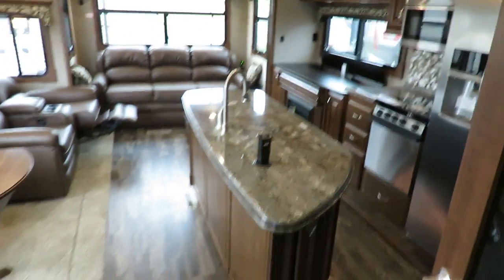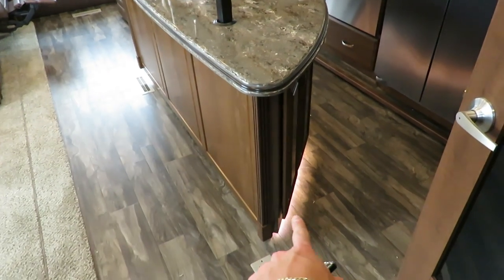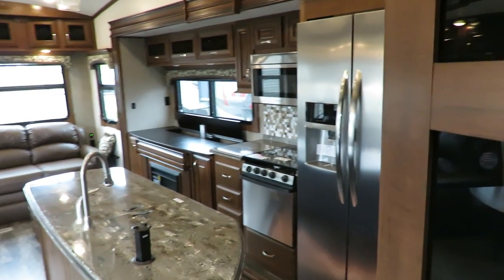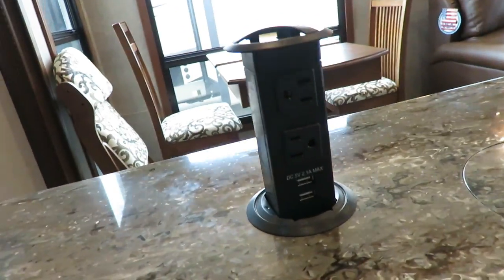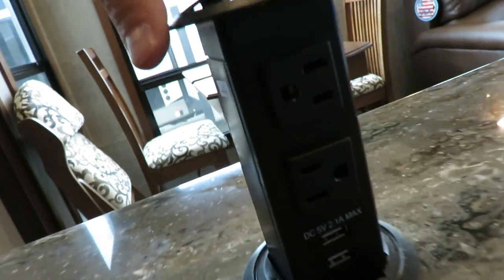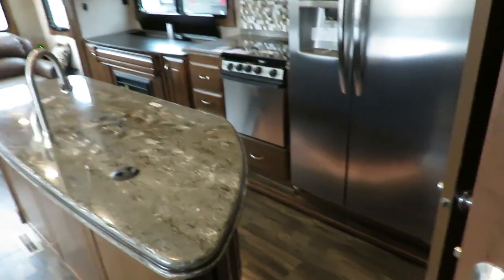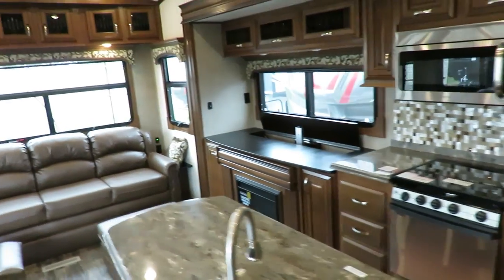All solid surface countertops, with the sink and stove recessed to maximize counter space. I like the little track lighting down here and the indirect under-lighting by the toe kick. At night it's like an aircraft runway, and it runs you right to that big residential refrigerator. There's a little pull-out power tower with USB plugs for phones by the door and appliance plugs with prongs pointed in a different direction, so you've always got a nice place to plug in appliances. They radius this area so you can walk right through — it's actually quite a large walkway.